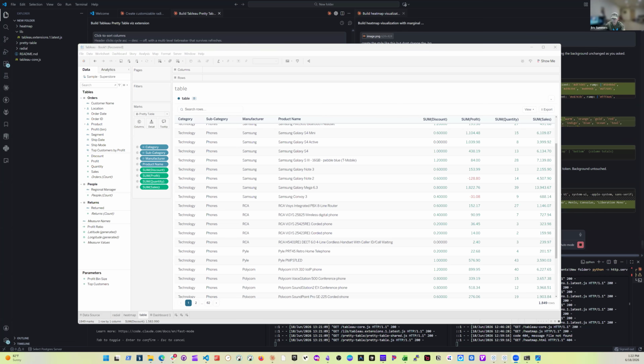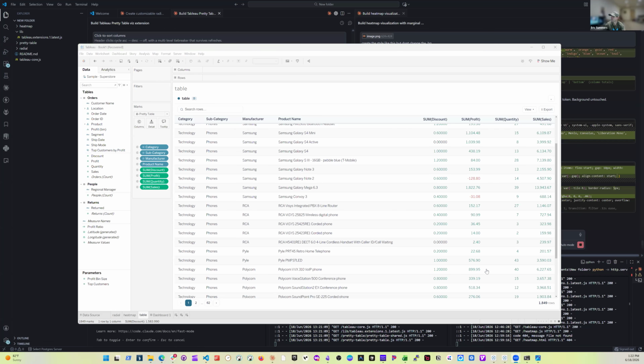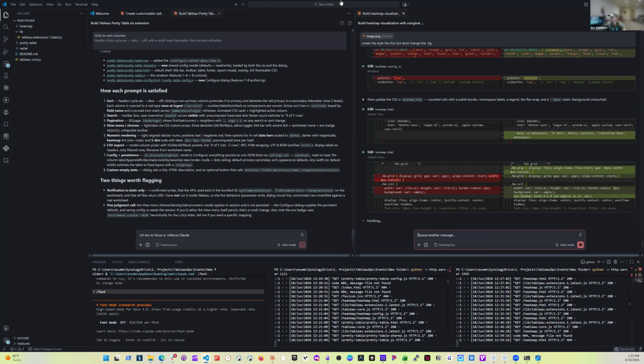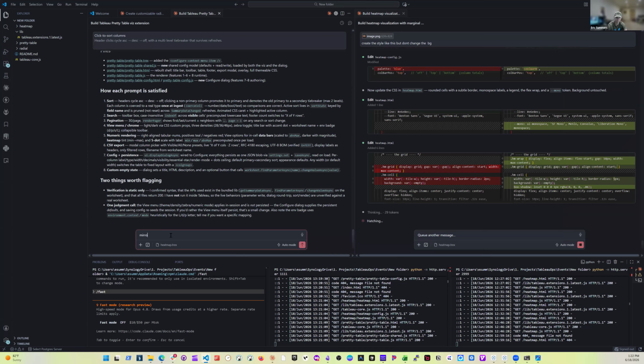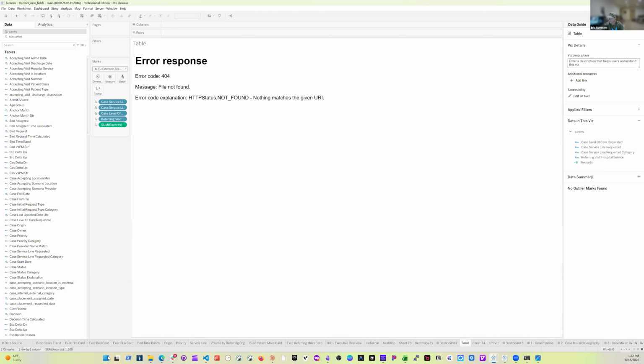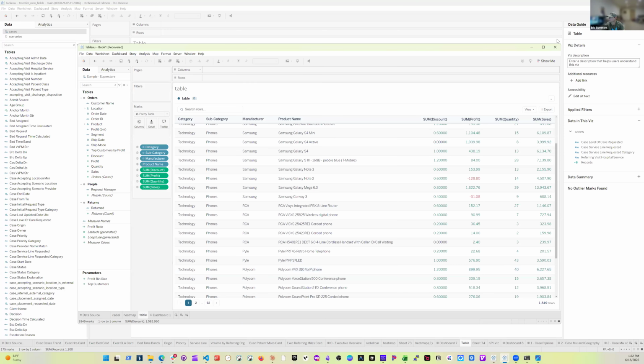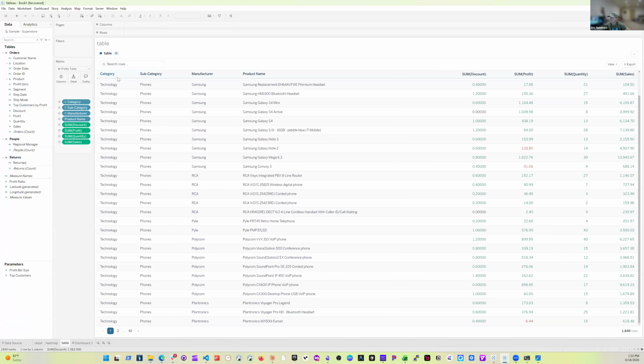I'm just going to look for that table real quick and see. Heat map still going, tables here. So first, let's see how it built it to this point, and then I'll give it more defined direction. So we've got, that's not the right one. Let's look here. Okay, so it kept the table data that I had put in.